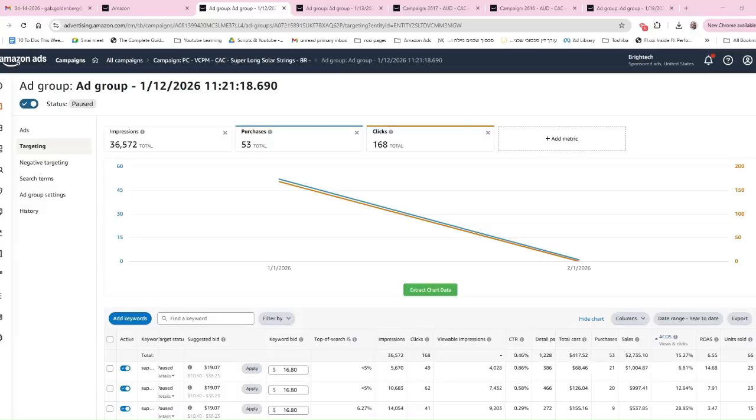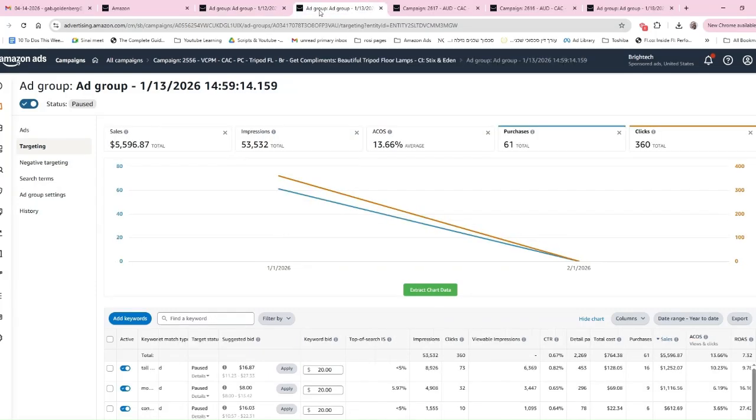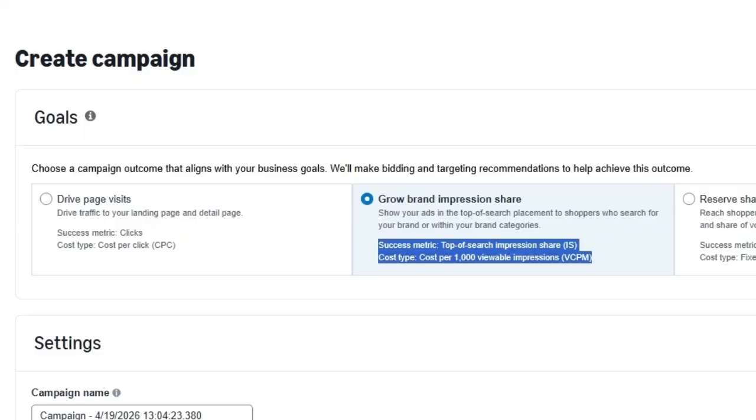So what happens is you start seeing completely unrealistic numbers because people just viewed your ad at some point, even without clicking. It means your campaign is taking credit for sales that it didn't actually drive. So even if your goal is to dominate top of search, you should always choose the goal drive page visits. Then your data actually reflects reality. Then you can improve. In a minute, I'll show you how to still control where your ads show so you can get that top of search dominance without breaking your data.